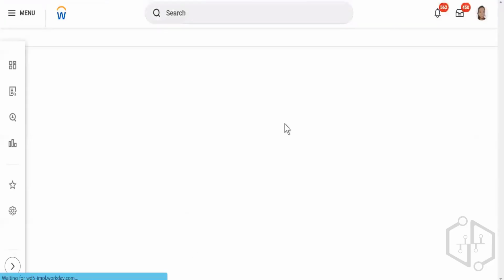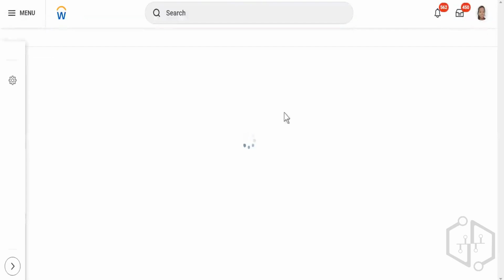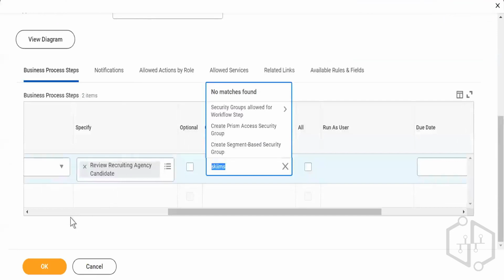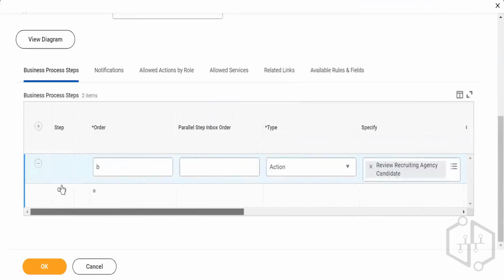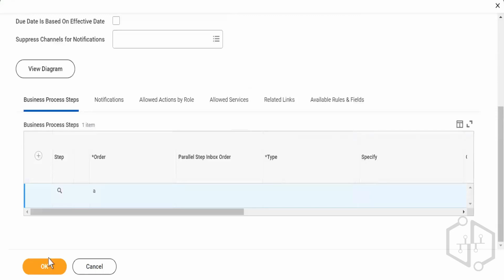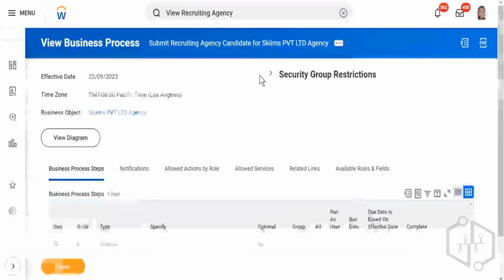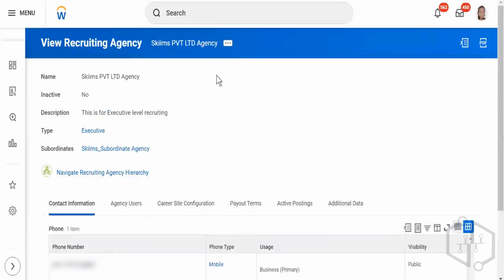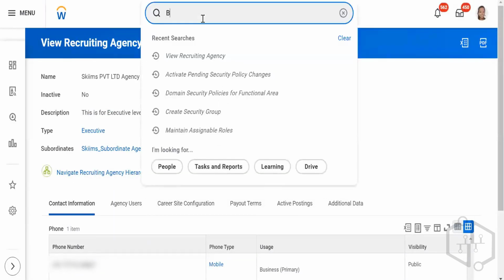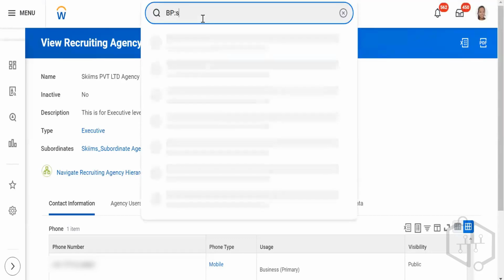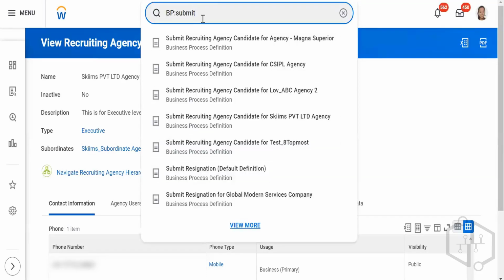What I'll do is, let me remove this step. I will give OK as it is now. Submit. This is the one.